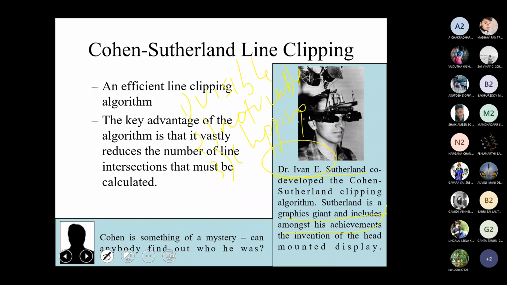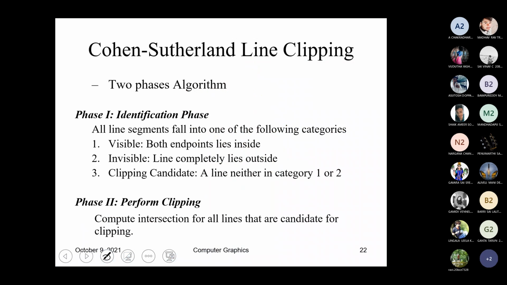So visible means the line lies within the window. That means both endpoints of the line lie within the window. So a line is visible and will be displayed as it is. Okay, that we have studied theoretically, right? And not visible, we also know. It's easy, right? If the line lies outside the window, it will be invisible and rejected. Okay, so such lines will not be displayed. If any one of the following inequalities is satisfied, then the line is considered invisible. Clear now? So how we have to do that, we should remember that we will do it.